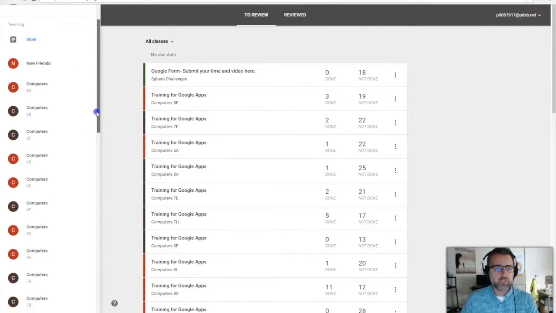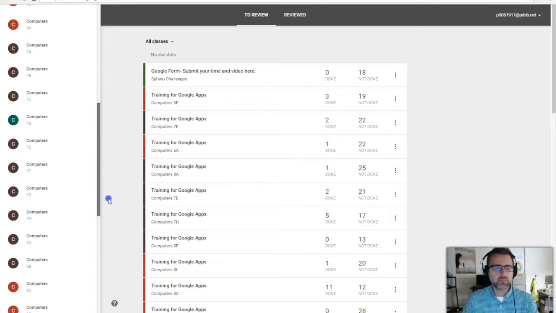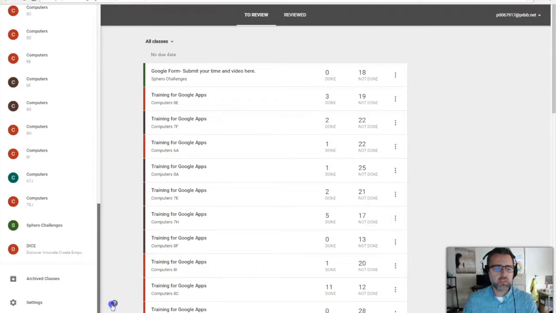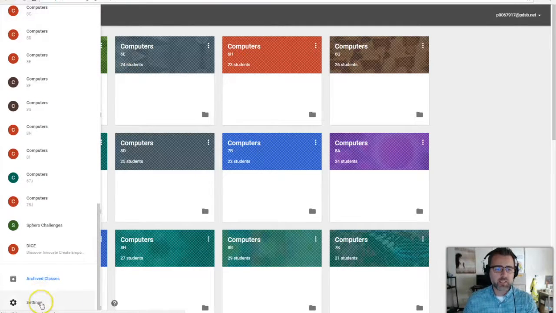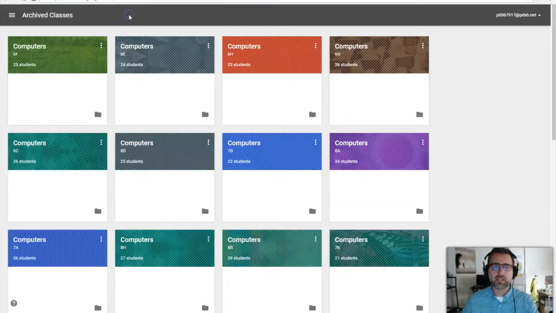Now, these are all my Google Classrooms. And at the bottom, I have my archived classes. So previous classes that I've worked on in past years. So I can access the work, some assignments. If I wanted to pull up an old assignment, I can pull it up there. Also on the bottom here, you'll see settings, and you can go through notification settings for Google Classroom, like do you want email updates, things like that.